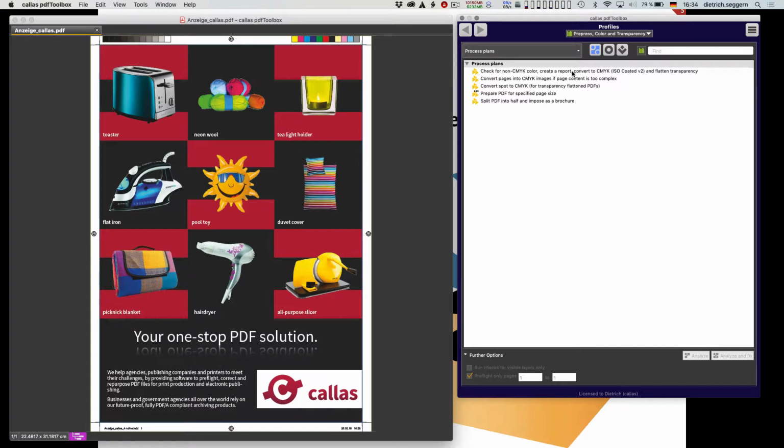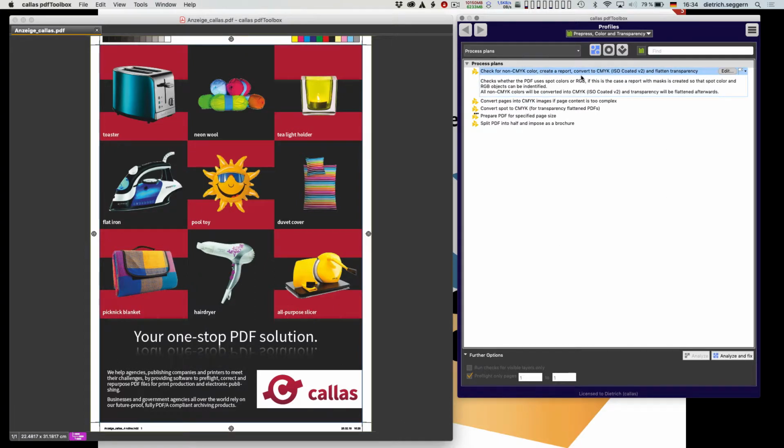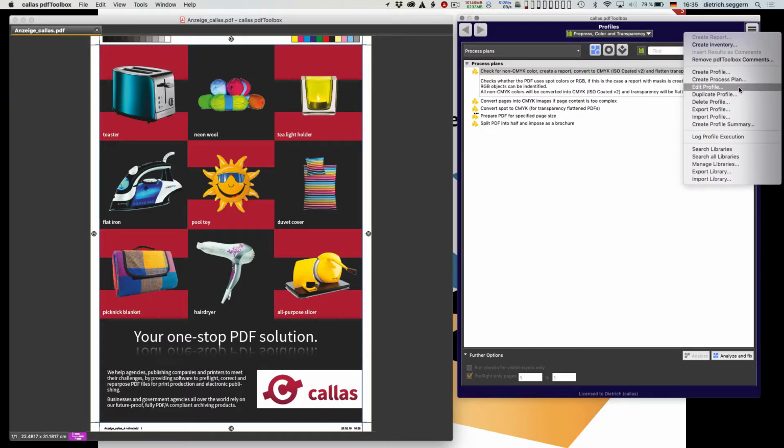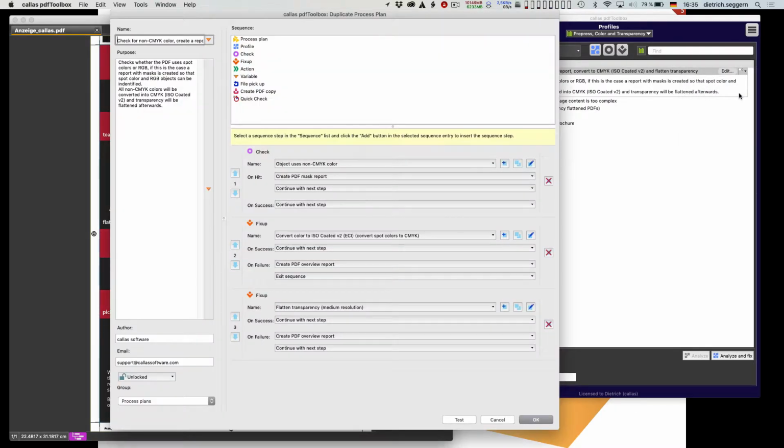And then we see that there already is a process plan that checks for non-CMYK color, creates a report, and then converts everything to CMYK, which sounds as if it would do just what we wanted to do. Now click on edit here, and again we shouldn't do that. We should create a duplicate so that we see better.